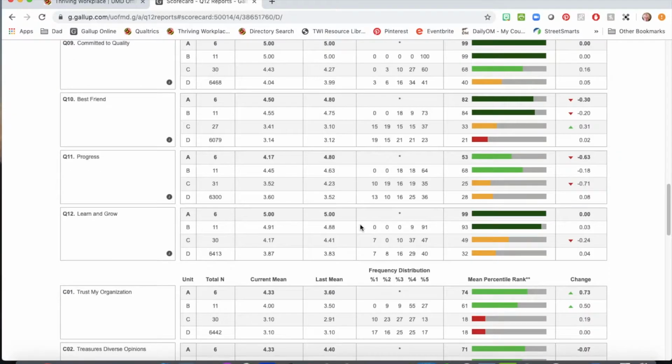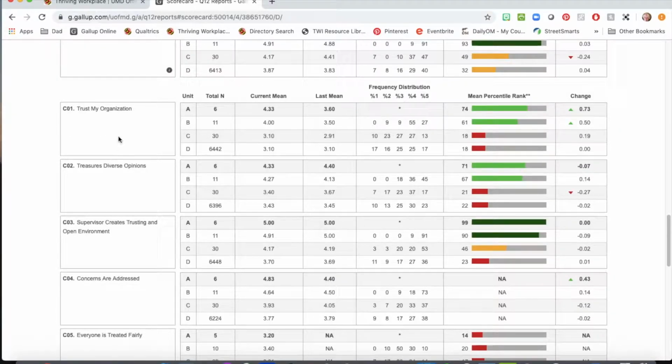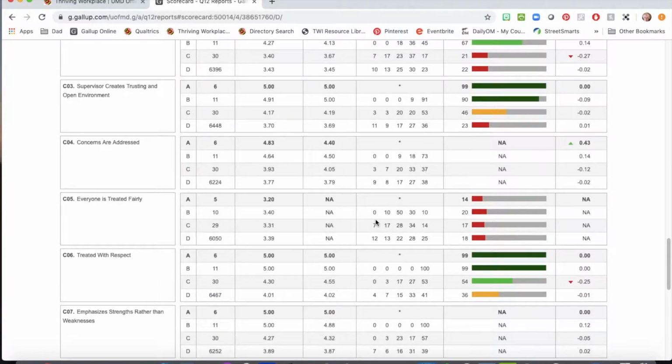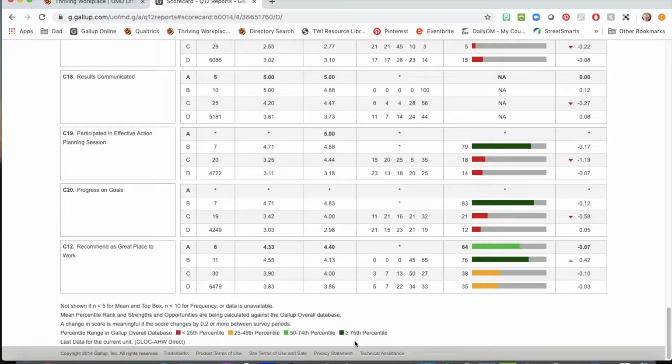If you scroll down, you'll see all of the questions on the survey, so they keep going. You can see a little bit here with these colors, and let me go all the way down to show you what that means. So here at the very bottom, you have some footnotes about some of the things I've been mentioning, and then the colors give you a nice way of understanding what quartile you are in for that particular item related to that database. So the red means you're in the bottom quartile, the dark green means that you're in the top quartile.